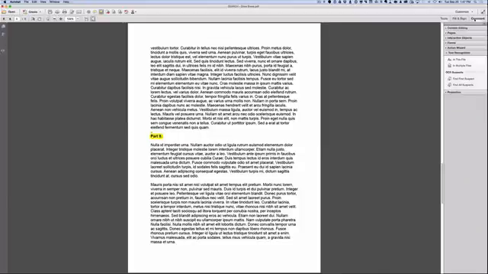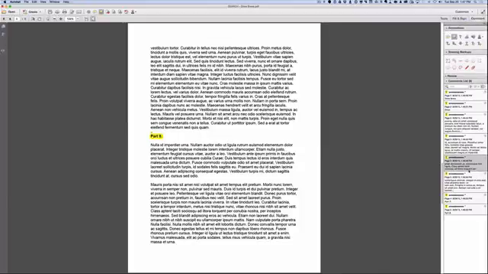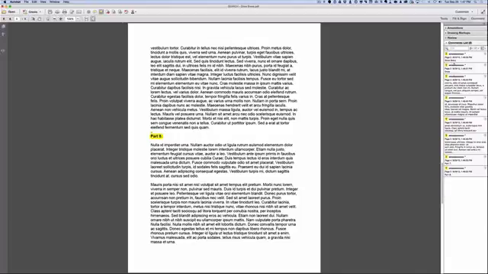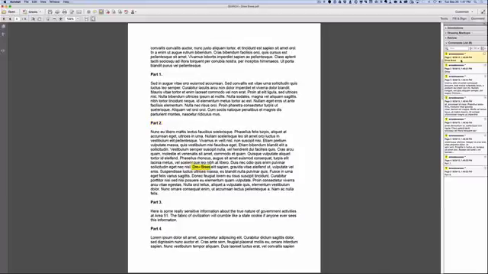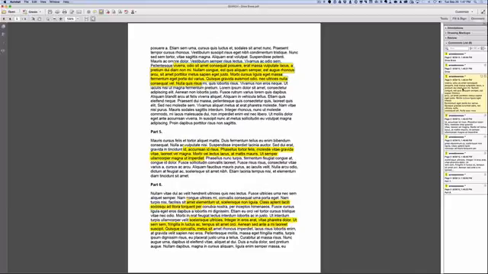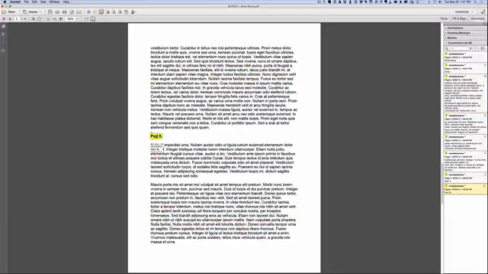So let me show you what I mean by that. I'm going to click the Comments subpanel, and when I do that, there is an area over here on the right that says Comment List. I'm going to collapse these so we don't focus on that. And you see the first one says Drew Brees. So if I click up here, it's going to take me to the selection that says Drew Brees. If I click on this one, it's the other selection I made. And then down here where it says Part 8, maybe you can't see it, but that's what it says. If I click on that, I've highlighted this text that says Part 8.